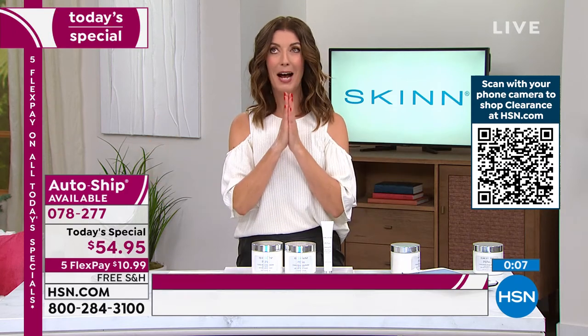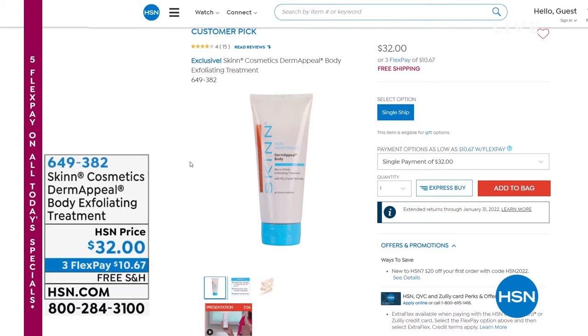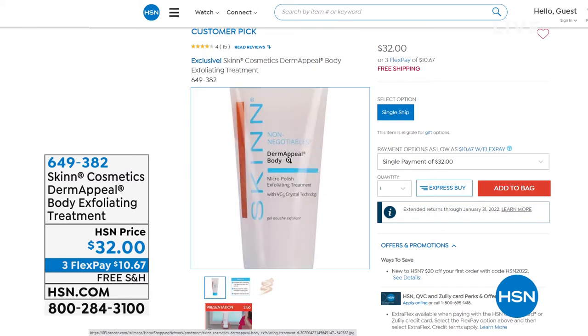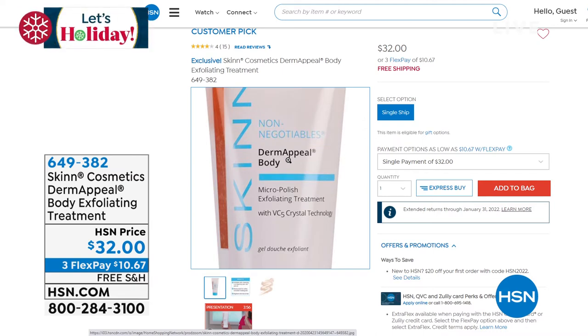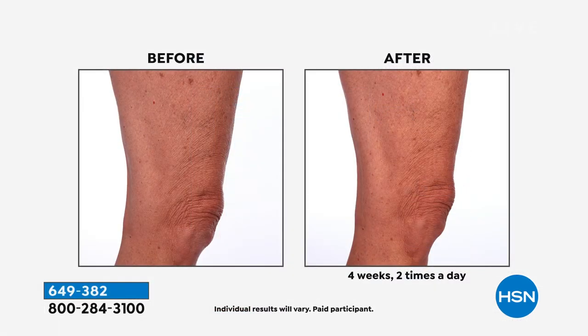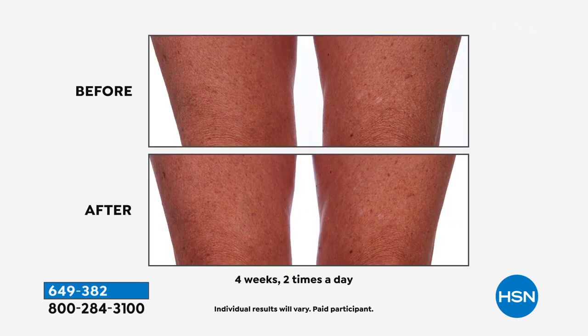We're trying to clear phone lines — if you can go to hsn.com, add the Derma Peel to your offer. This is the Derma Peel for the body. The best way to prepare your skin for moisture is to exfoliate first — it is the perfect first step to prep your body for the Pep 40 body butter. Another cult favorite, another bestseller. You're getting a duo today — two cult favorites based on award-winning formulations. A wonderful night to treat yourself to some great skin deals.